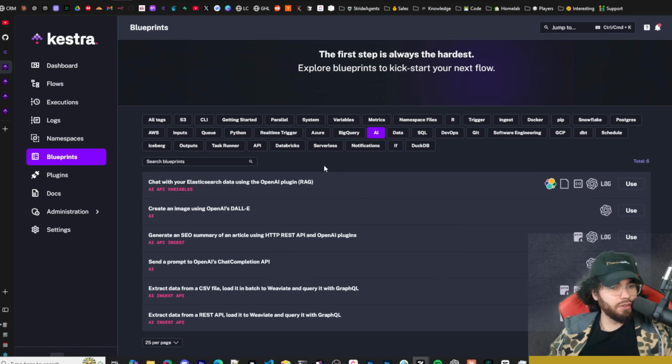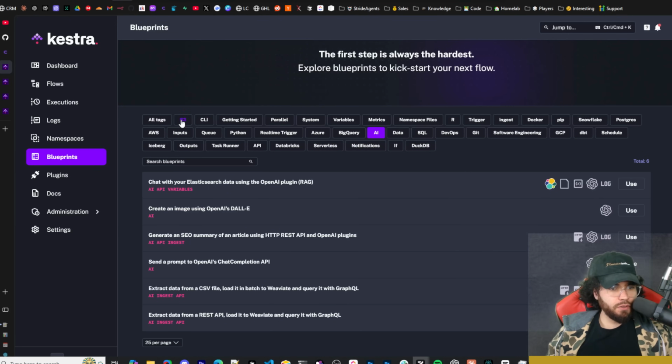excited to use this tool because I'm used to using n8n. I'm used to using all the other ones that we mentioned. I think this one is really cool, and you can pretty much do almost anything with this, which is really exciting, but there's also a little bit more of a learning curve, I would say. So going through these blueprints here, as well as watching some of the official Kestra YouTube videos and tutorials and reading through the documentation will definitely help you get started.